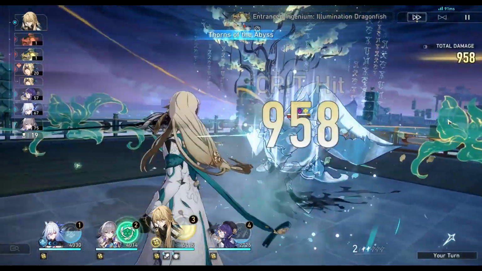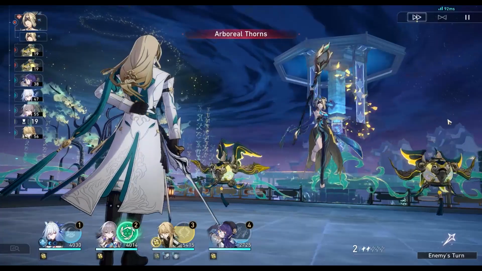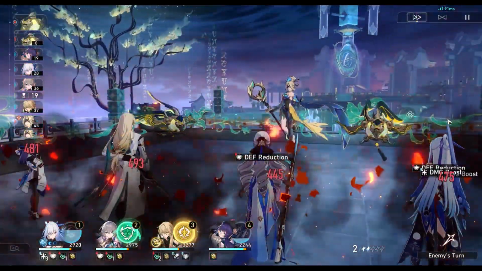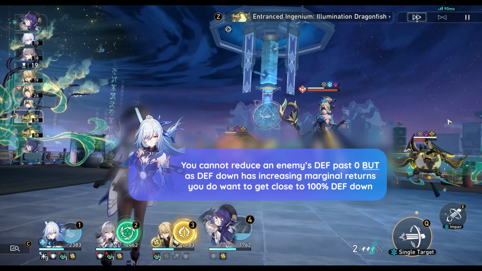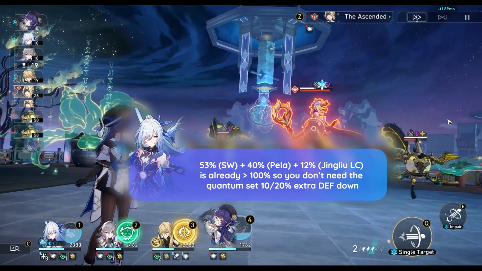Any 2+2 will be strictly worse than 4-piece quantum with the same substats. Weathering Snow is also a great defensive set, so the Quantum Cavern is better to farm in general if you're missing her relics and farming from scratch. However, unlike other multipliers, defense down does cap at 100%, so if you're running Jingliu with Silverwolf and Pella, you should bring the 4-piece ice set.